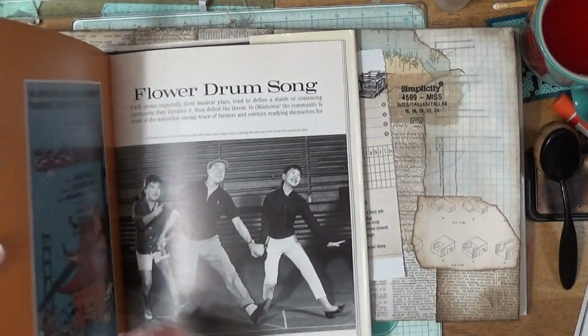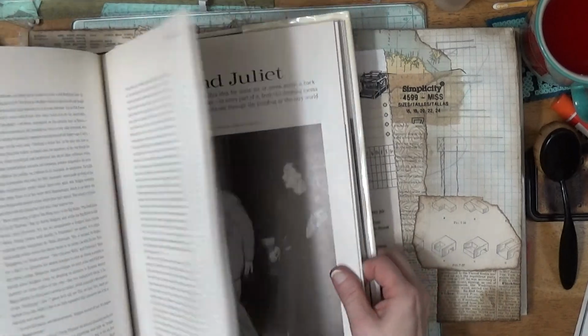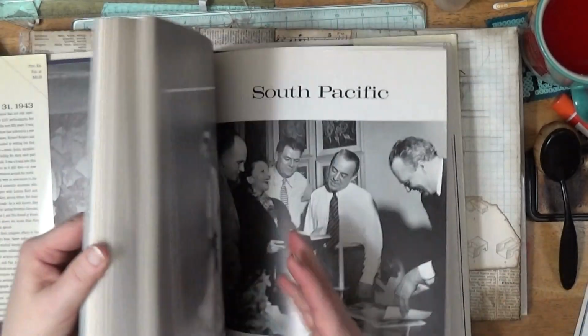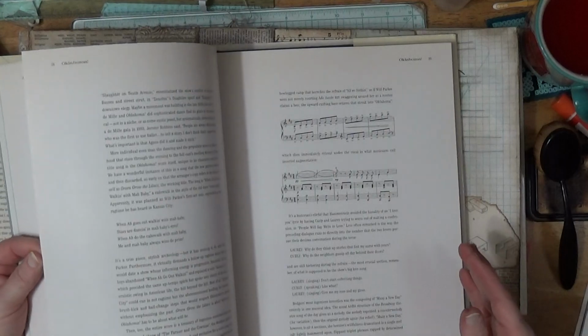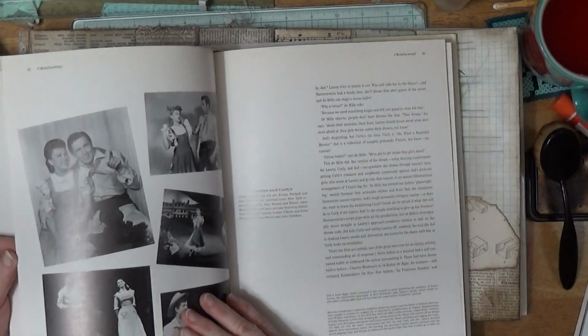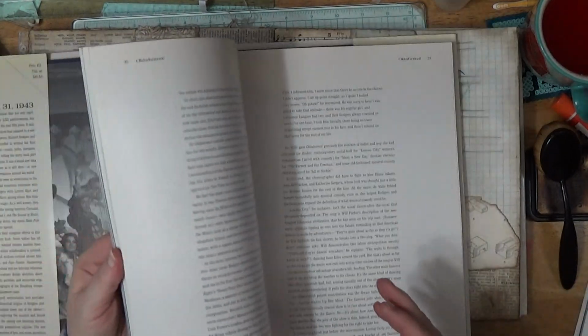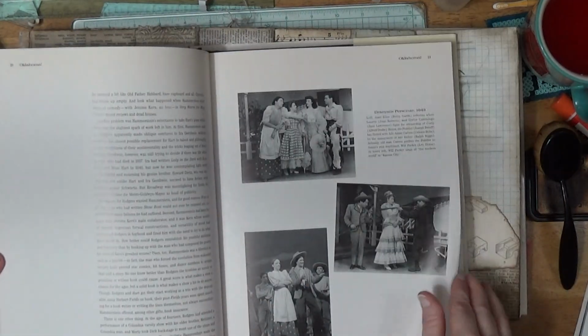I'm keeping it. And it is Rogers and Hammerstein. Oh, this book. I'll just kind of do a little flip through. Oh my goodness. It is so full of stuff to use. Let me tell you what. I'm keeping it because I love it so much. And it has my very favorite. It has my Oklahoma. When I was a kid, I got to go see Oklahoma while we were in Oklahoma visiting friends. That's where I'm from, is Oklahoma. And that's where I was born. And so we were down there. It's got a lot of Oklahoma.